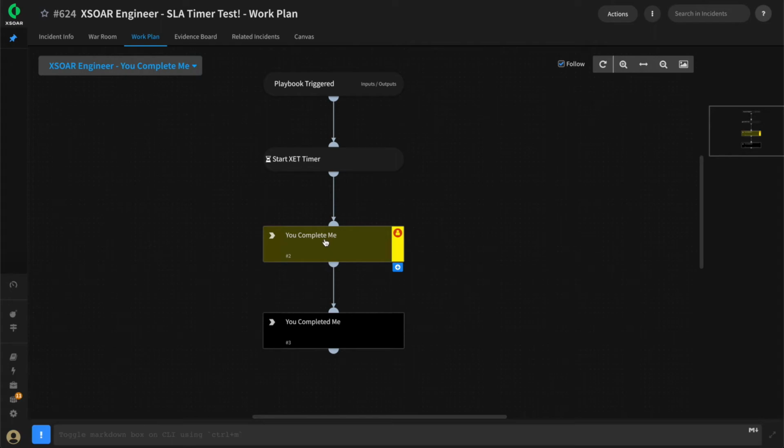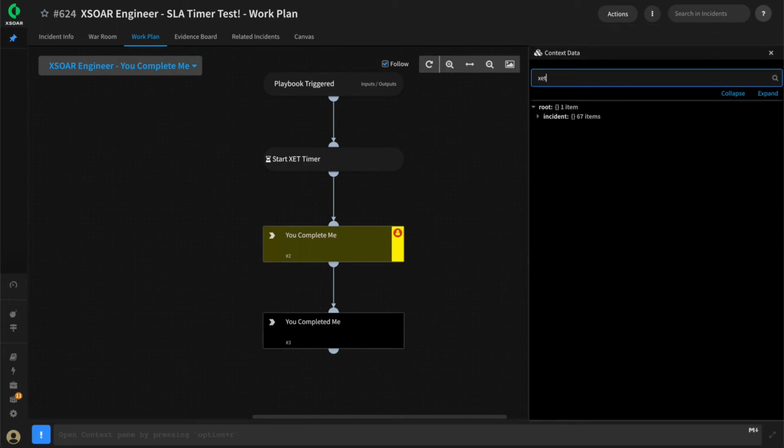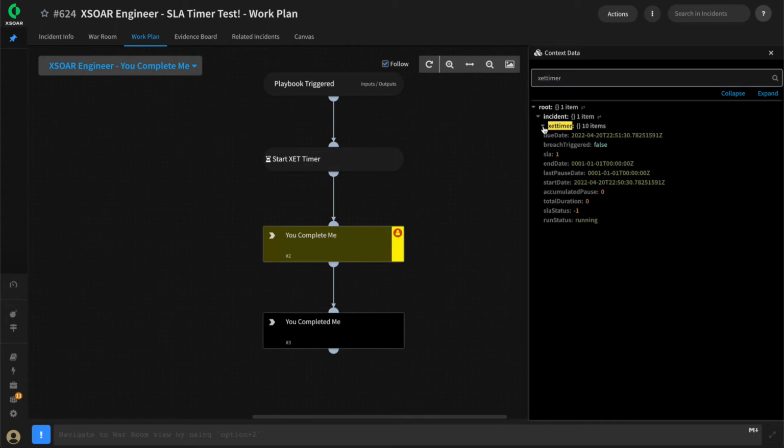If we've done our job correctly, this task should complete when the SLA breaches after 1 minute, moving the playbook forward to the "You completed me" task. While we're waiting, we can check our context data, specifically the XCT timer field. If we search for it, we see it's under the incident object, and the run status is indeed running. In this case, the SLA is set to 1 minute.